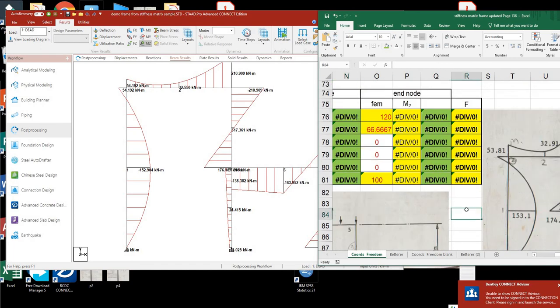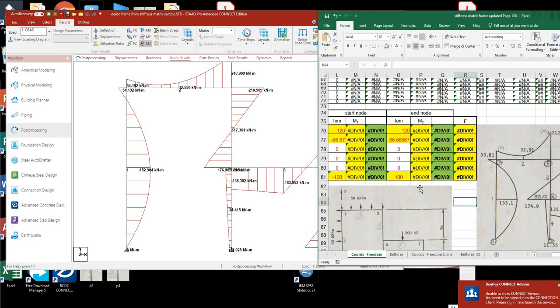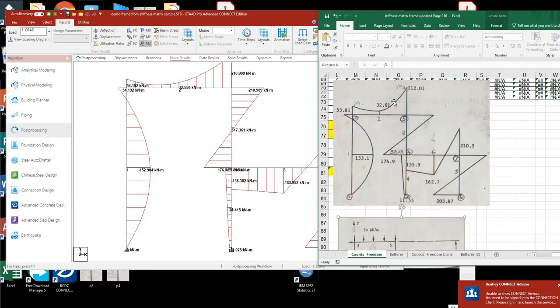Yan. Remember na yung output natin kanina is ito. Okay? So, this is 53.81. Pagdating kay stud, 54.19. And then, here, 212.01. Dito naman, 210.9. Tapos, dito, sa atin, 174. Kay stud, 176.